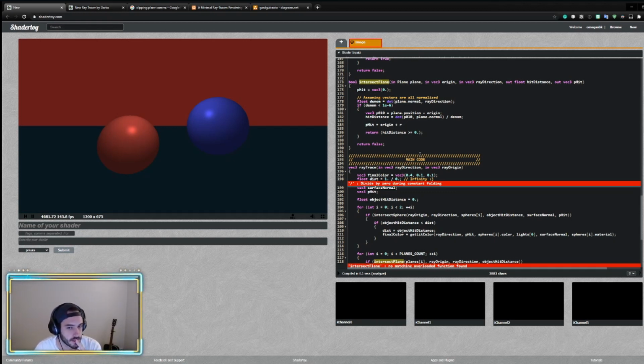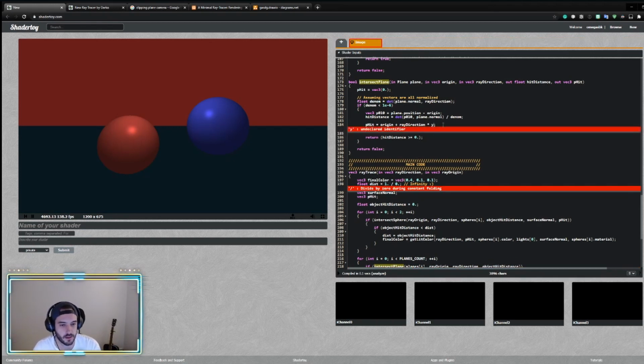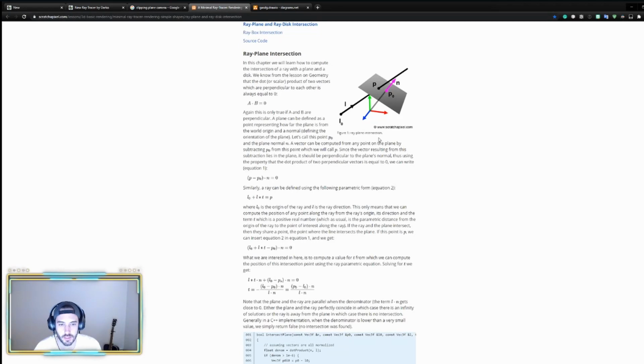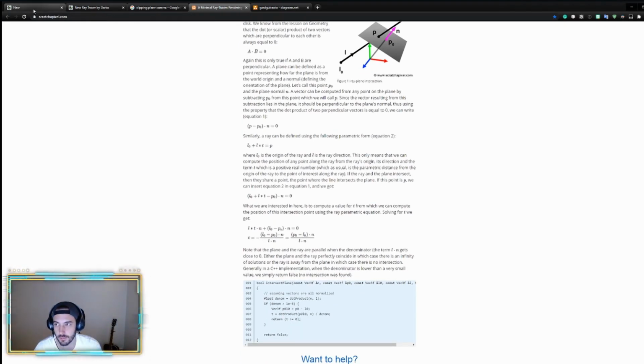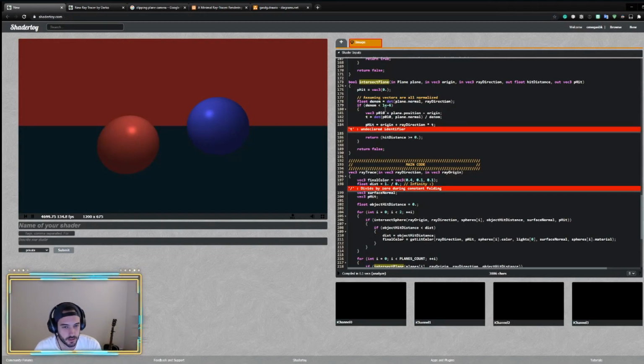But wait, what's our direction? Yes, it's that direction, times t. But I put hit distance over here. Maybe we should, if we're using t, put t here as well for your convenience inside of this function.